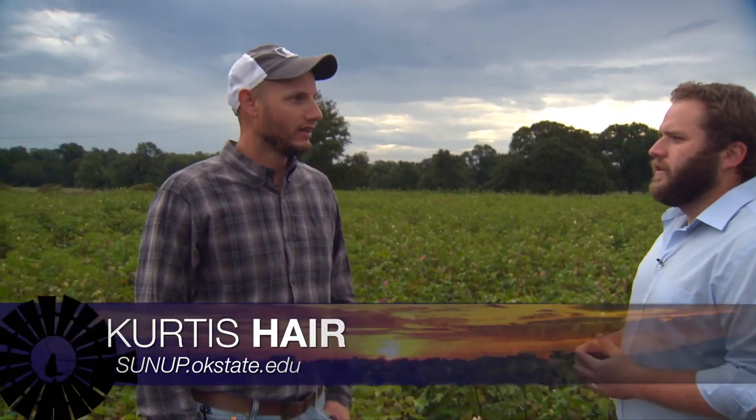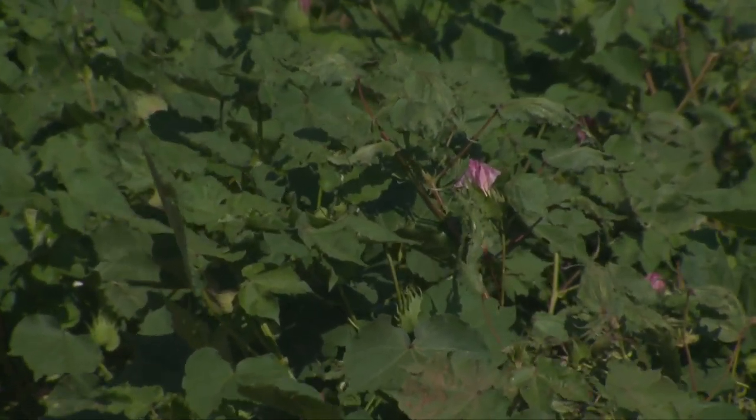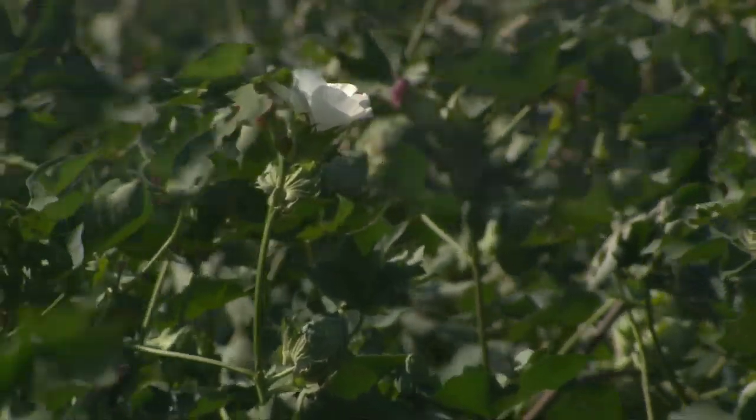Talking cotton right now with our extension cotton specialist Seth Bird. Seth, how's cotton looking throughout the state right now? It looks poor to great, depending on what we're talking about. A lot of the dryland crop has had a pretty rough go of it the last couple of months, and there's quite a lot of dryland probably getting ready to be harvested, though certainly some low yield potential dryland out there. Irrigated crop looks really good for the most part. We've been a little behind when you start looking at boll development — slicing bolls open and looking at how those bolls are progressing. But the yield potential is there, and September has been really good for us. Hopefully we can get this weather to roll for another one or two weeks, and there's going to be a lot of cotton having harvest aids applied in the next month.